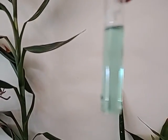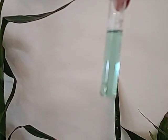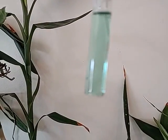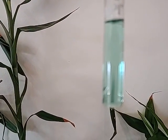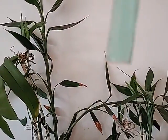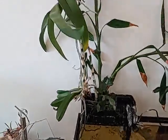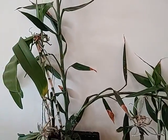And with the nitrite, that's what I want to see. It's nice and light, hasn't changed very much. That's a good reading for nitrite. Nitrite, if I said it wrong. I think I said nitrate, which is nitrite. Nitrate was the first one. Now, because we're working backwards, now we come to ammonia. You saw the green color in the last video.